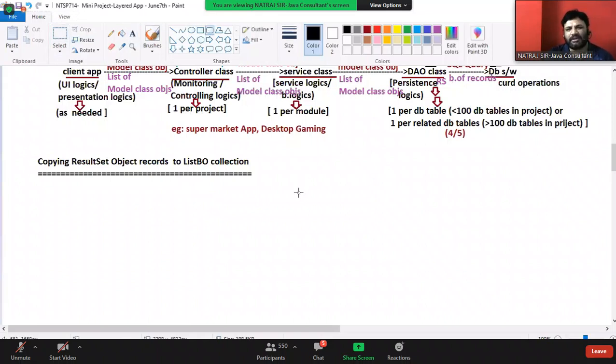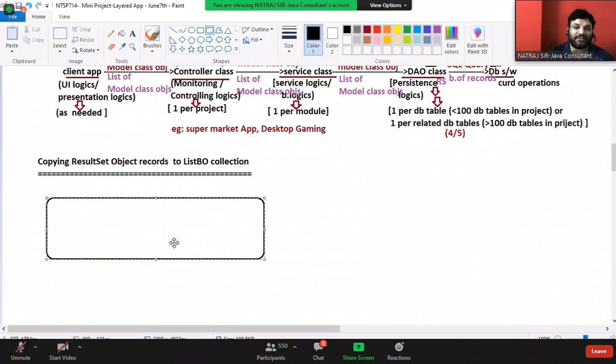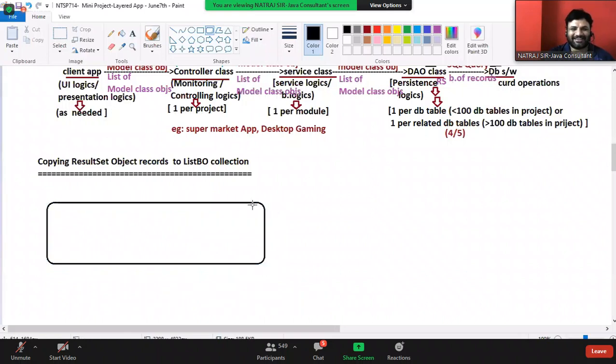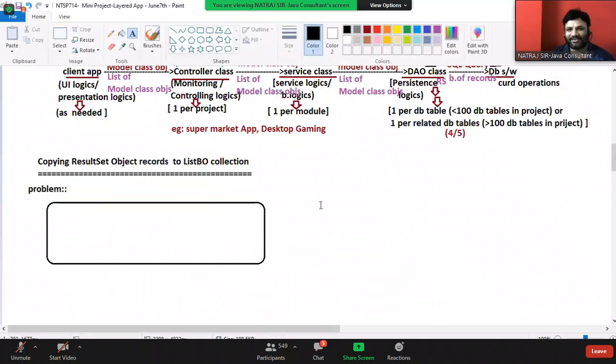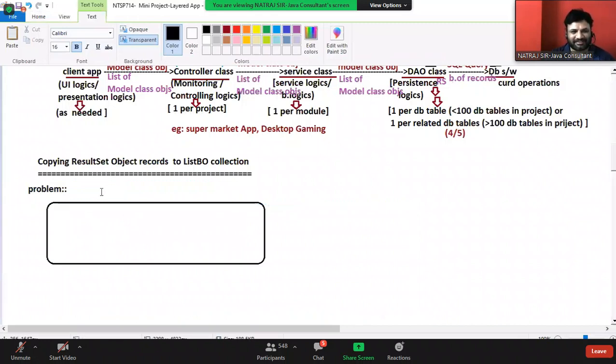In one element of a list collection, how many objects can we keep? Only one object. One element, one object. More elements, more objects, right?